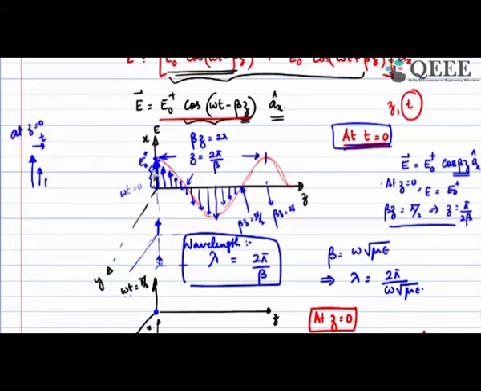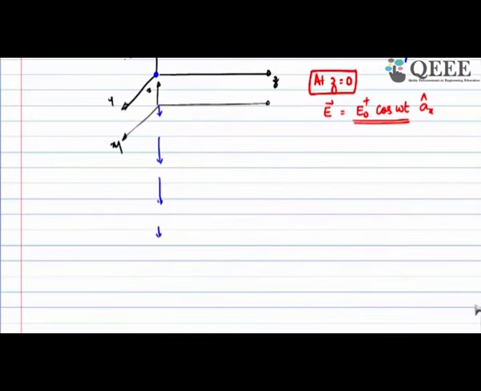So in this location, if I am standing at z equal to 0 and looking at the electric field, it is doing the same kind of sinusoidal oscillation, which means as the field is oscillating in time, it is also moving in space. That is where we get this idea of propagation. Let us take an instant, at t equal to 0, where my field is this, and it is doing this oscillation.